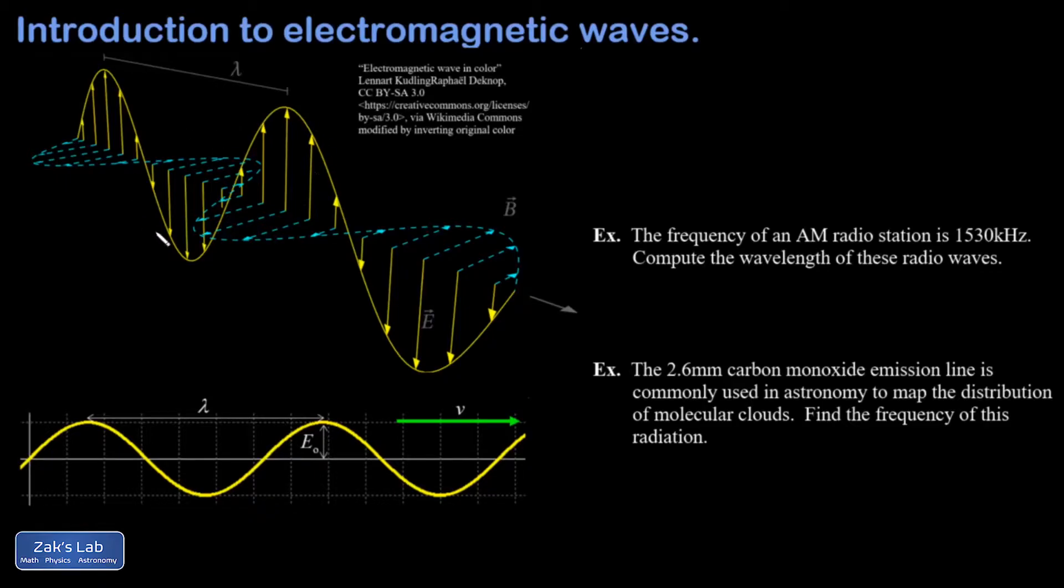We start by looking at the basic structure of electromagnetic waves. We've already established that moving charges create magnetic fields, and if we get a little more abstract about that, we can say changing electric fields result in changing magnetic fields. We also know that changing magnetic fields induce electric fields, and this was called Lenz's Law.